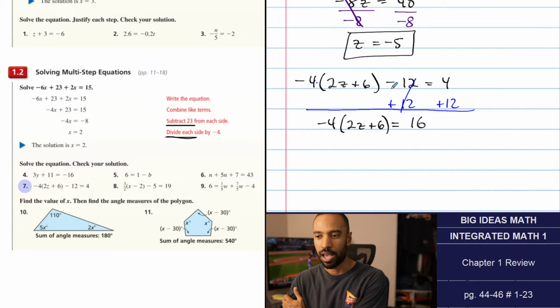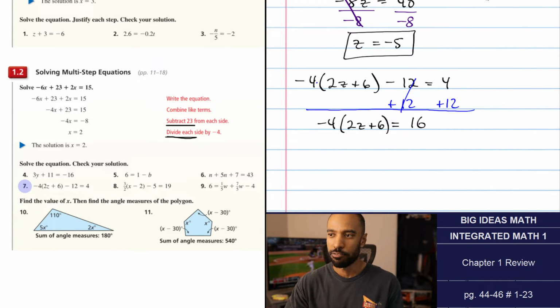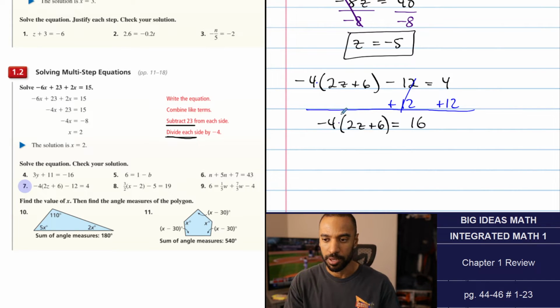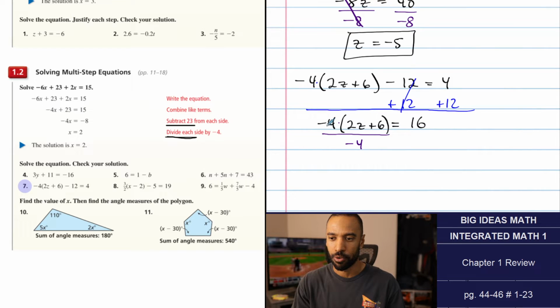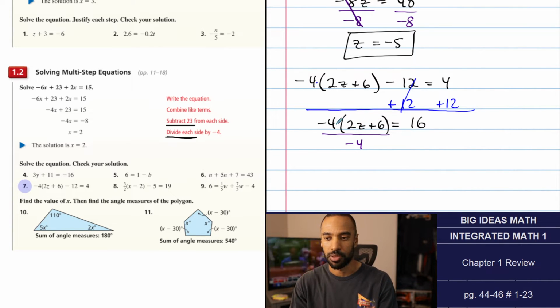So here's the rewrite of that whole set. Now, remember, negative 4 is multiplying by this here, which distribution can be had. But if something's multiplying by something, that means that dividing by that value will eliminate that value from that side of the equation. If I divide both sides by negative 4, the negative 4 multiplying on top can also divide by the negative 4 on the bottom. See, treat this whole quantity like a single number. What if it was a whole x? Negative 4x equals 16. I could divide both sides by negative 4 then. I can do the same thing now. Divide this side by negative 4 and this side by negative 4.